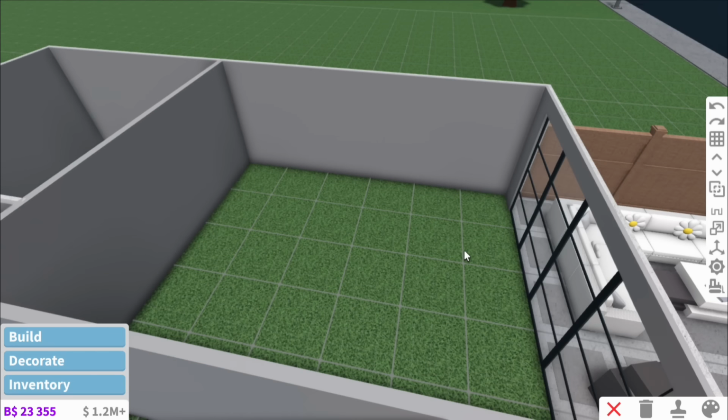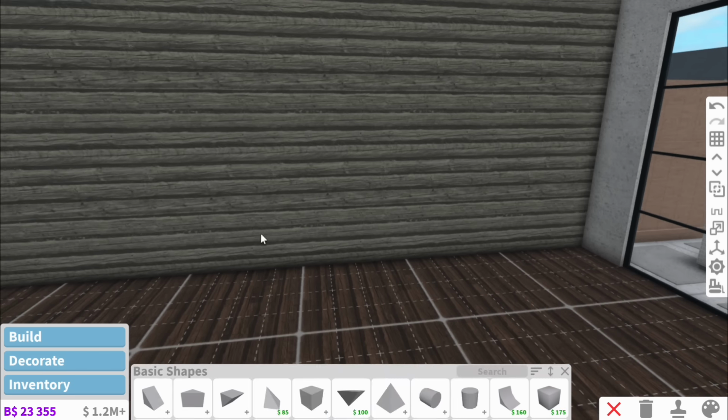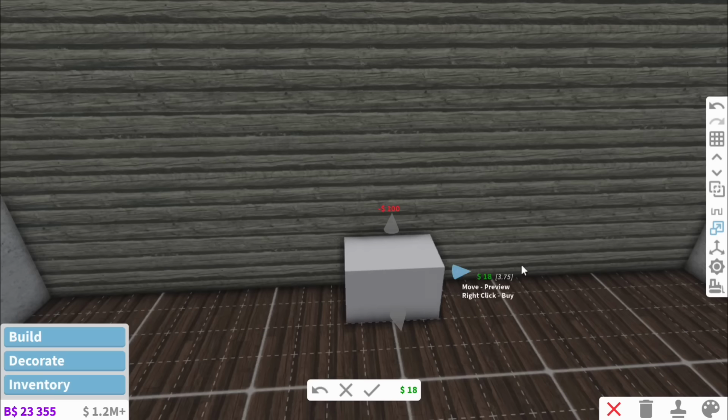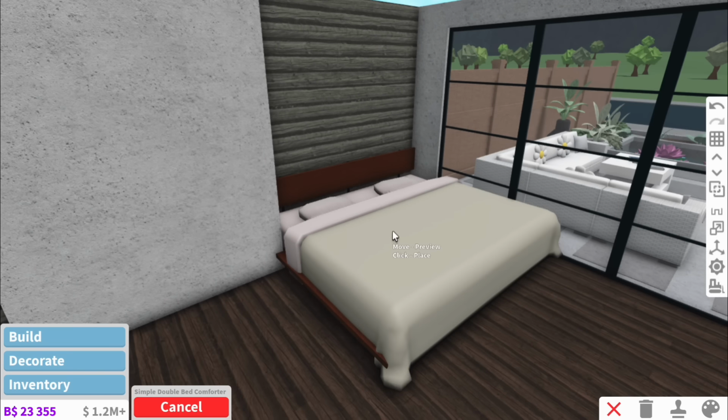So I think the one that matches the size best is probably this one. It looked to me as if she had logs on the wall. And then the thing that's standing out to me is whatever this was here. It kind of just looks like a basic concrete block. We have a really nice modern bed here. And basically, if you want to make your bed nice, the key is a comforter, guys.